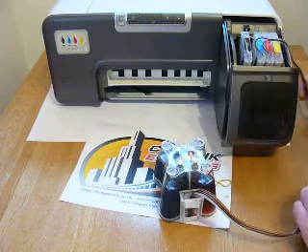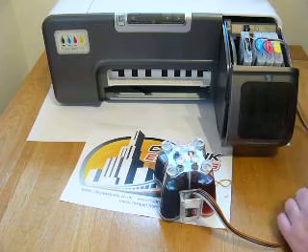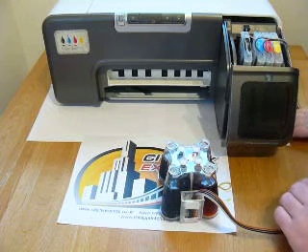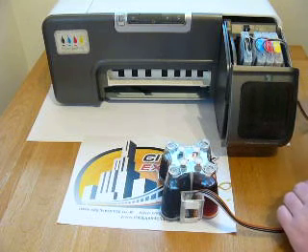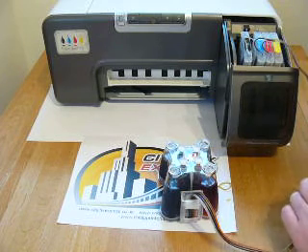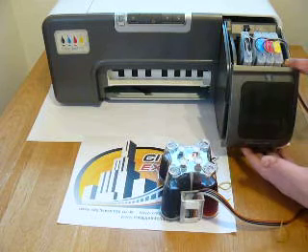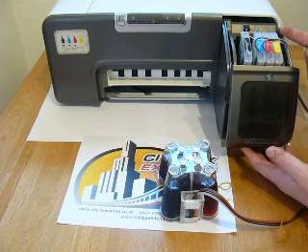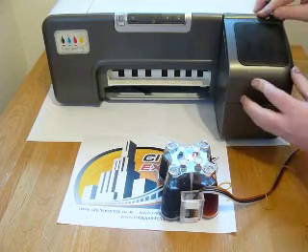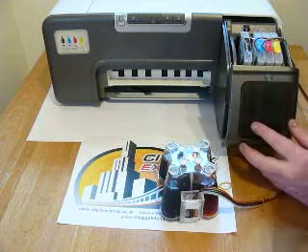The cable is quite long, so if you haven't got room at the side of your printer, the ink system will fit around the back. The most important thing is that the ink system must be sat on the same level as the base of the printer. If it's raised more than about 25mm, gravity can cause ink to continue flowing down the line and plug your printer. Now we'll shut the door — on this model it closes fully without trapping the cables. On some other models the door will only partially shut and the ink line will exit through the gap. If it hasn't bypassed the lid sensor, use the spare plug to locate and engage the lid sensor.